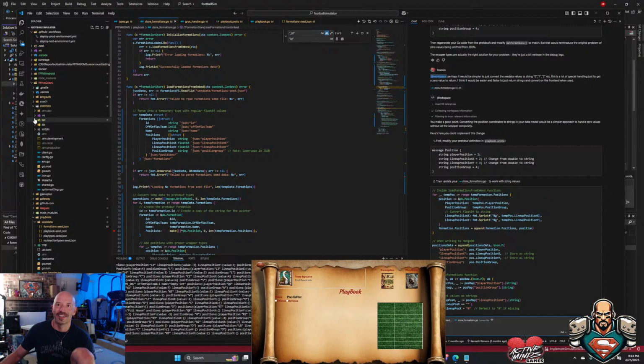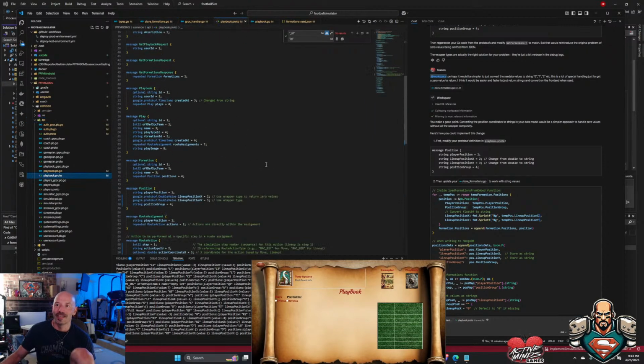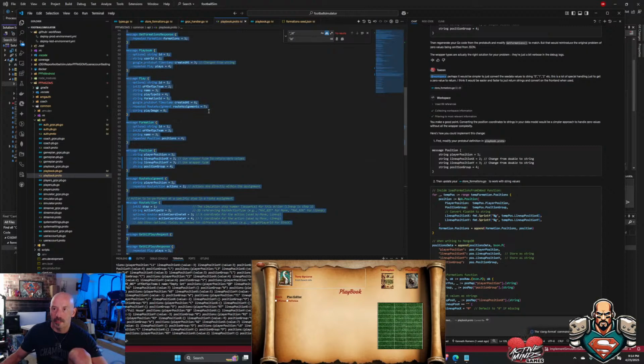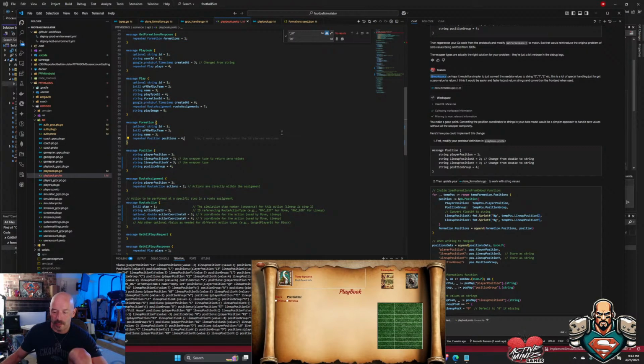I'm going to turn it back into a string, but instead of being two parts like it was, I'm just going to do one part. It'll just be X and Y, but we'll store them nice and friendly in just strings. It's a pretty simple conversion to change a string into a number, especially when it's a straightforward number here.